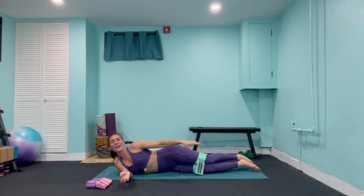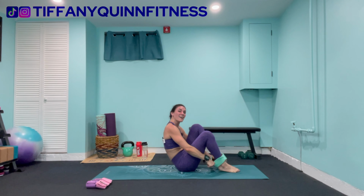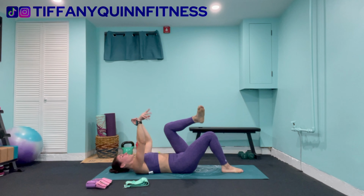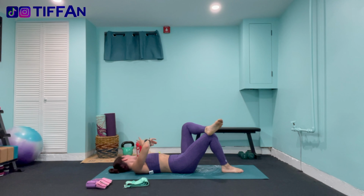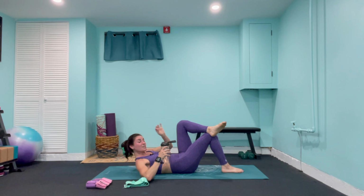Again, we're gonna go back into that stretch. I want you to come out of that band. You can actually put it to the side. The next two exercises you won't need it for. However, let's bring that leg across, gently press down, grab some water. We have two more exercises for this sequence.